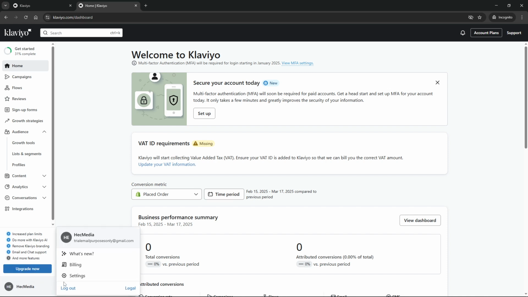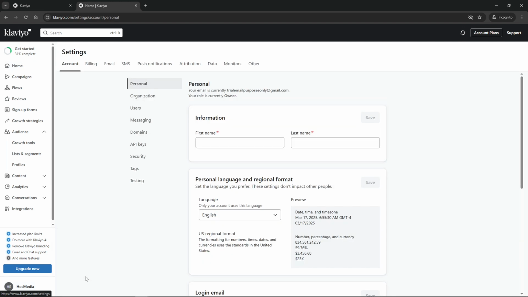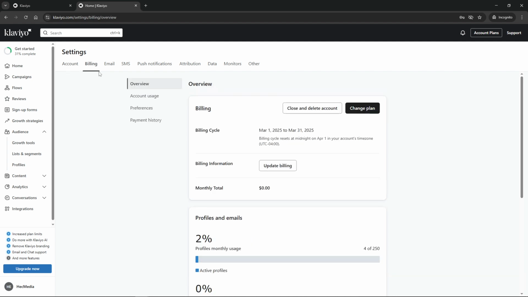This is where all the magic happens, as it houses the various options and configurations for your account. You'll find everything from your profile details to your billing information under this section, but don't worry, we're focusing on just one particular setting today. Next, focus on billing settings. This might sound a little odd since we're here to delete your account, not necessarily managing billing. However, Klaviyo has included the account deletion option under this section.